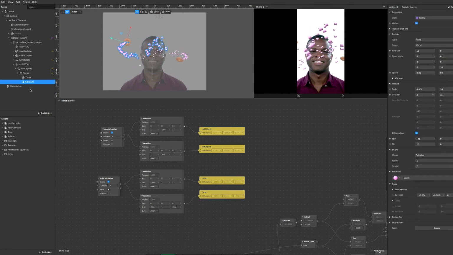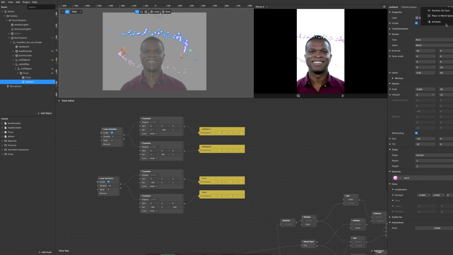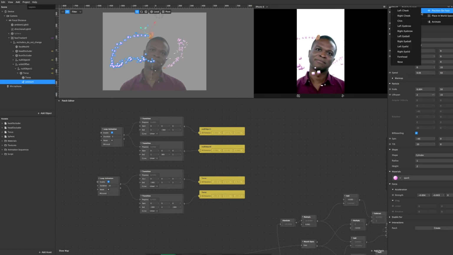Now, it's not necessarily going to work for every situation, but actions for me suddenly are now opening up possibilities of creating defaults. And that's what it seems to be. So it's up here in the top right-hand corner. Hit actions. Now, I'm not going to play around with these other two options just yet. I'm just going to focus on this one here. Position on face.